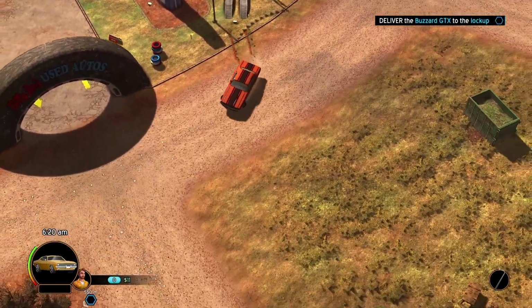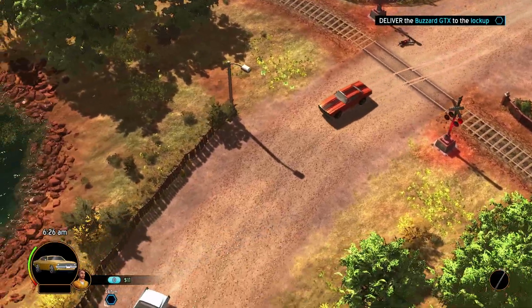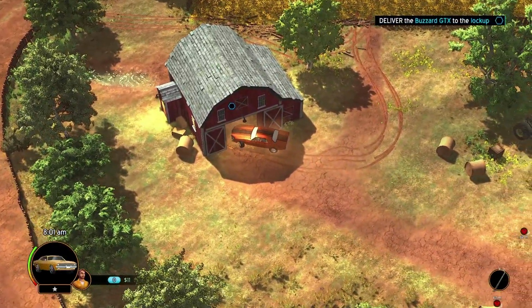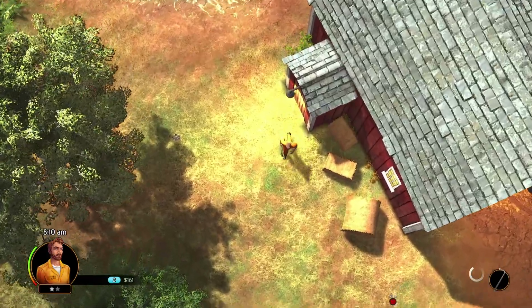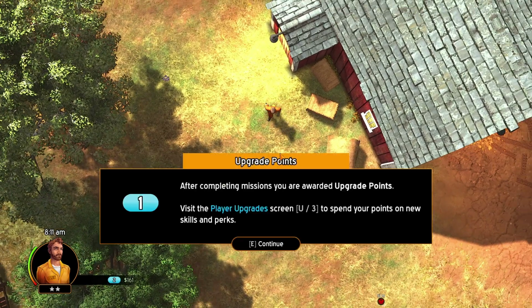And we need to go. Right, we've got to get up. Yeah, that's what you get for grassing me up. Okay, apparently we're going to park in here. Here we go. Oh, Austin Powers parking. Okay, we've got it parked. I'm still in prison clothes. At least you got the car. It's going to be a shame to tear it down.